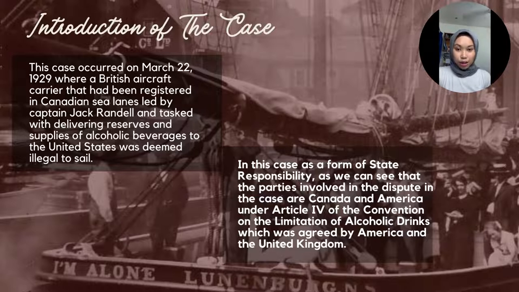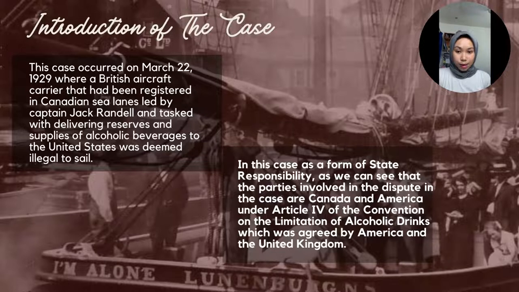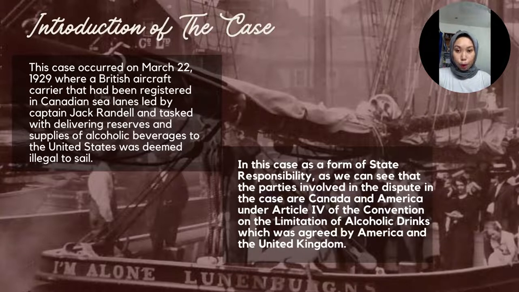This case occurred on March 22, 1929, where a British aircraft carrier registered in Canada, flown by Captain J. Kendall and tasked with delivering supplies of alcohol-related goods to the U.S., was deemed an illegal vessel. Ships sailing to the U.S. must pass through a border system determined by the U.S. as a form of respect for U.S. military territory. Many ships sailed to avoid coast border visits by the U.S., including the I'm Alone ship, which was suspected of having entered the 200-mile territorial boundaries set by the U.S. The ship was captured by U.S. Navy military forces for processing under U.S. government regulation.